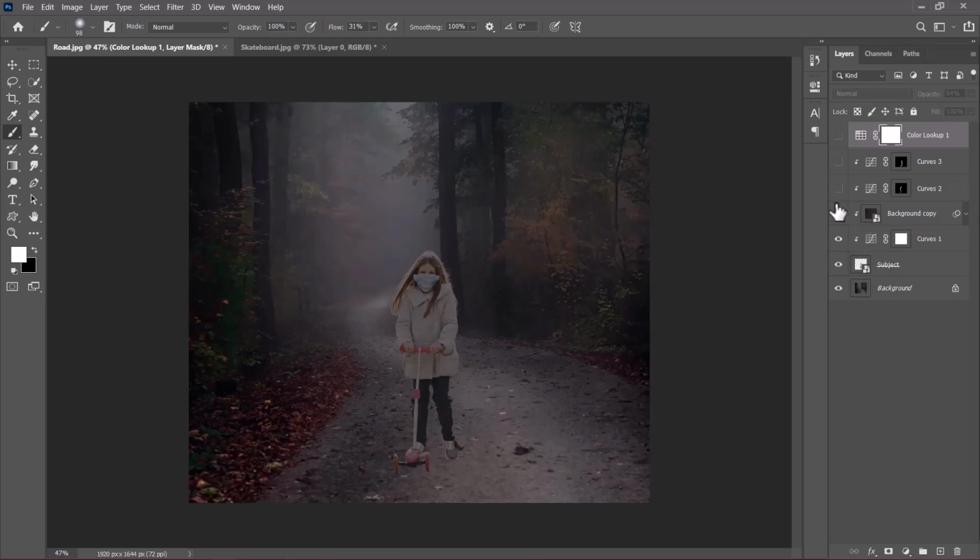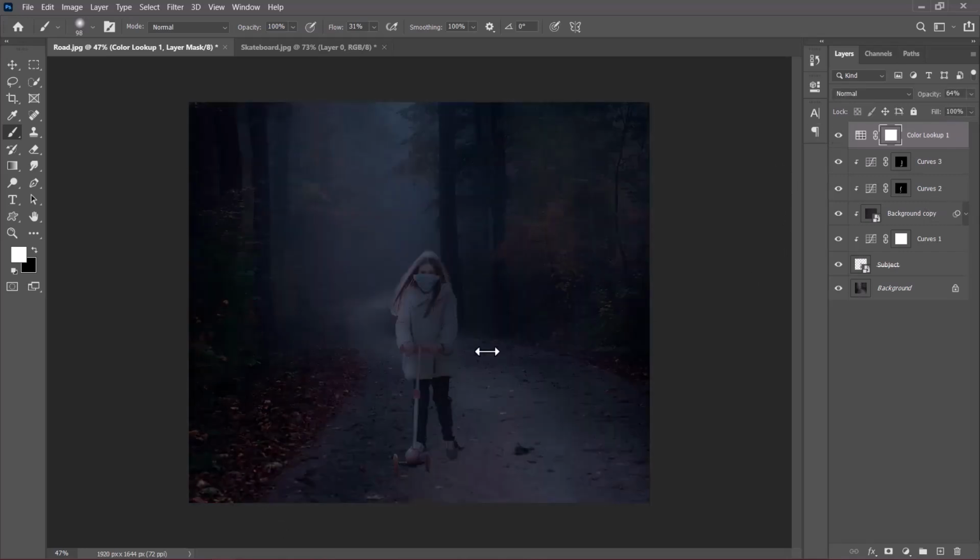And after that, we added the highlights, as you can see. And after the highlights, we added the shadows, as you can see. And after the highlights and shadows, we added a global adjustment which blends everything so nicely, as you can see. And that is it for our composition.